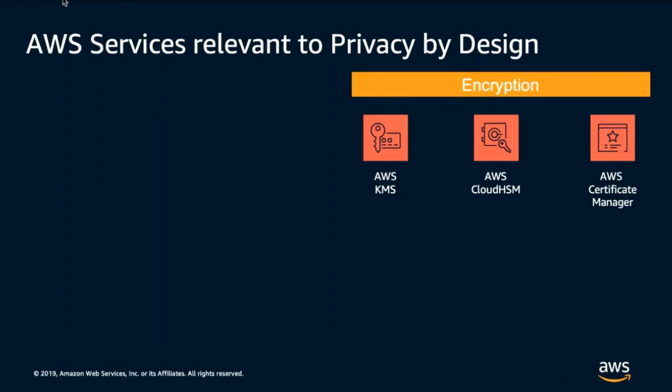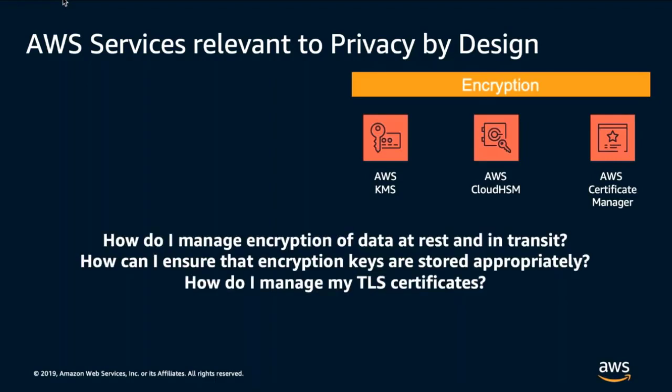So let's look also towards data protection. We provide a range of services, and again, I'd like to highlight just three for now. This is our AWS Key Management Service, KMS, our CloudHSM, and our Certificate Manager. So in terms of management of encryption of data at rest and in transit, we would say, okay, KMS for data at rest, and that uses industry standard encryption algorithms such as AES-256 with storage of the keys in a compliant manner.